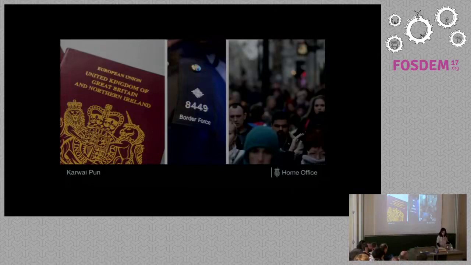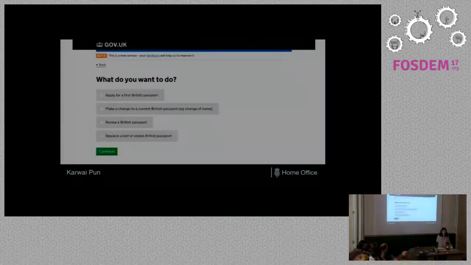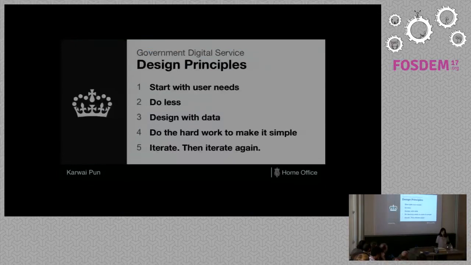While there are aspects of the Home Office that tend to be quite closed, locked down and confidential, such as looking into tackling terrorism, what we do in my team, which is digital data and technology, is to work in transparent, agile ways. We deliver services such as renewing your passport and applying for a visa, and the way we work involves lots of user research, prototyping services that could be tested with users, iterating on them based on feedback, so that we could produce something that truly meets our user needs.